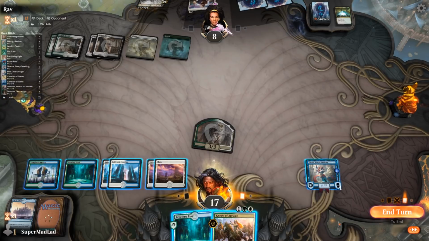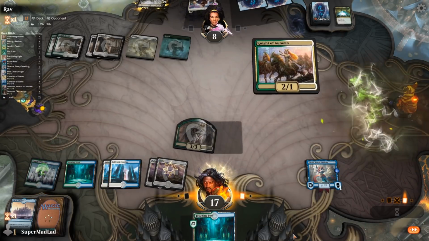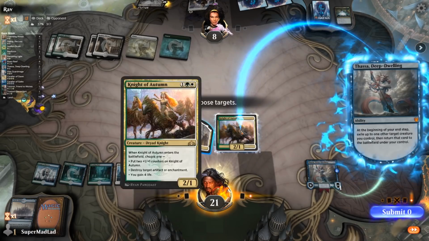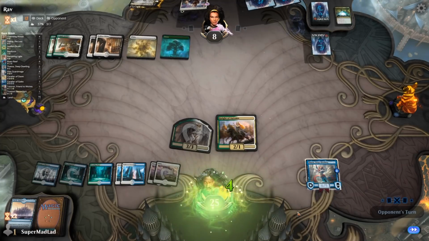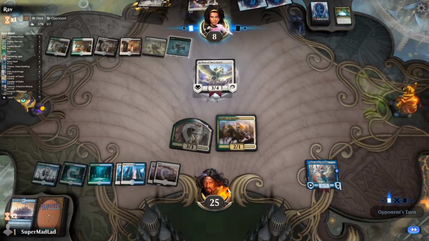Okay, do we use it to gain life? I think we do. There's an argument to leave it in our hands so it can't be Murderous Rider'd or anything like that, but I think we'll be okay. Let's just gain 8 life. There we go. Up to 25. And it's also just another little creature that we can use to push through, hopefully.